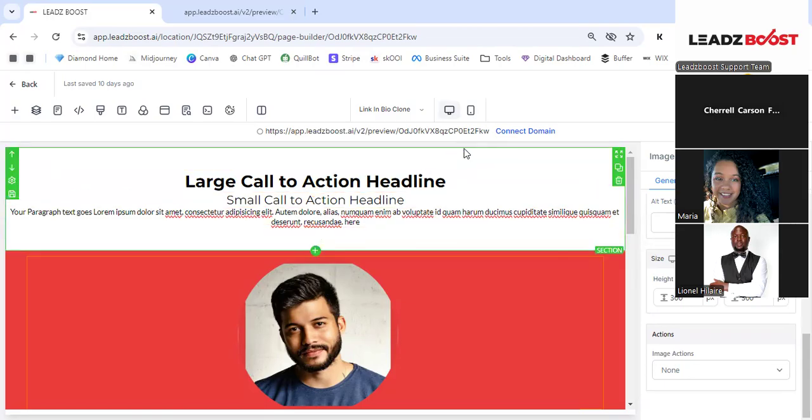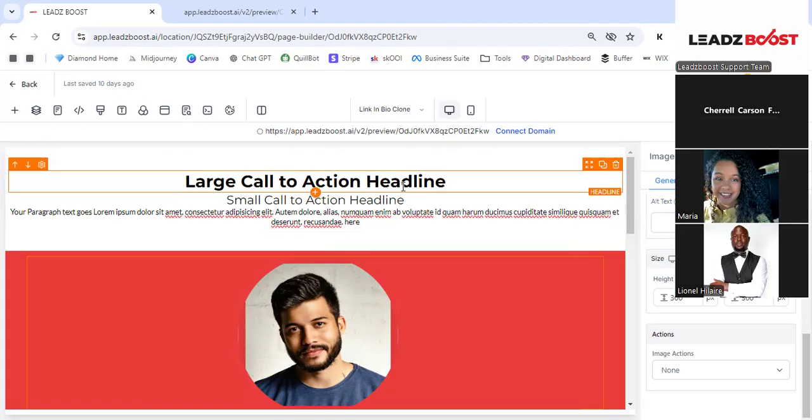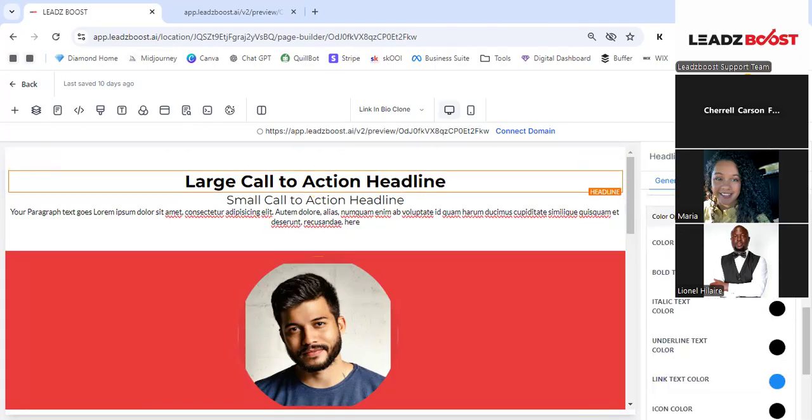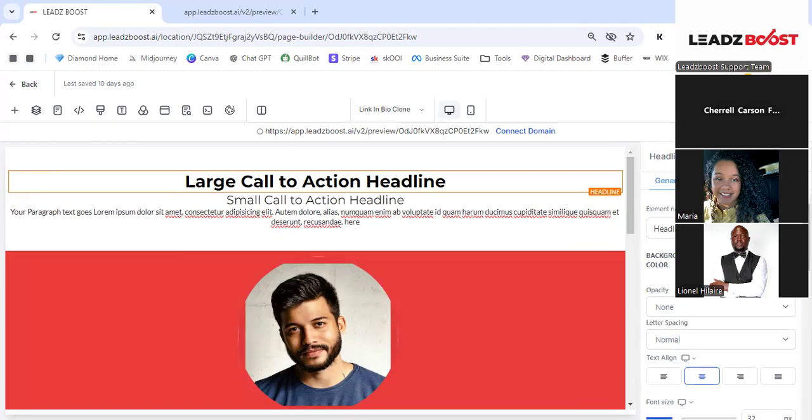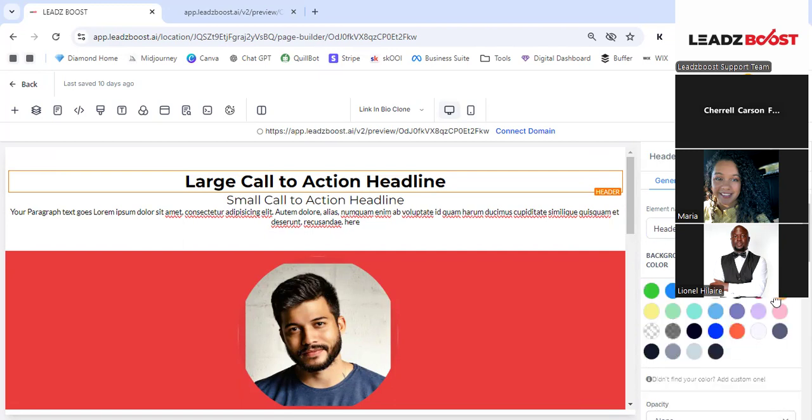So pick what you want to change, right? So now let's do my header. It's on the headline and you're going to see, you can name it. And I'm going to say header. This is my header. I want the background color to be orange. You see, it's only going to do the specific area.